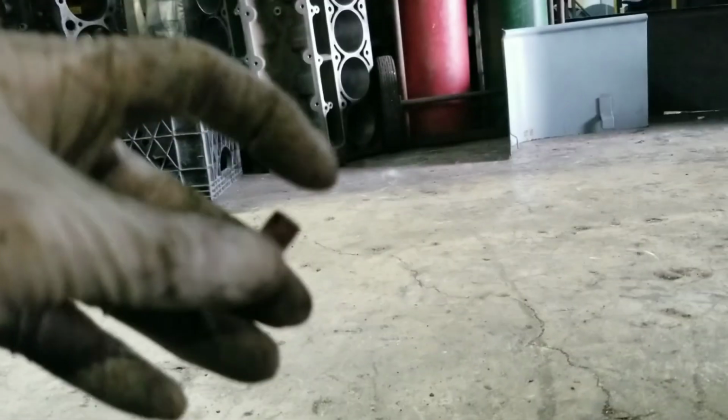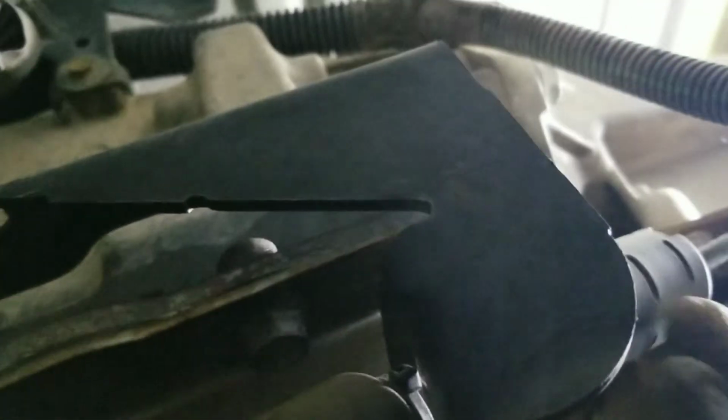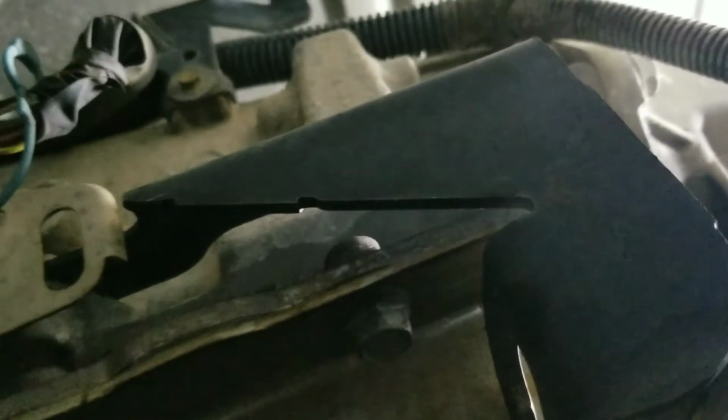Okay, now the clip is off. So we can see it from here. Right here. Clip off. So all you have to do, let me show you something. Let me get it off first. So the whole linkage is off.